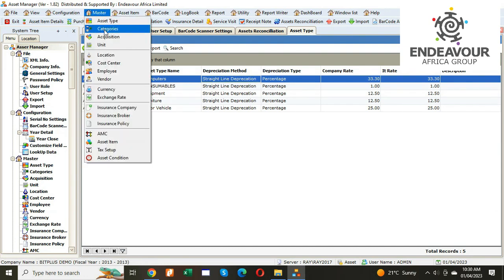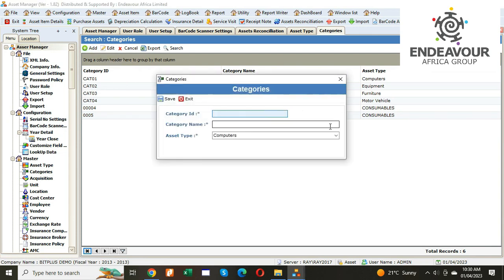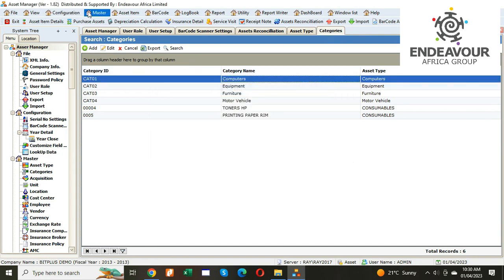Then you get the categories, how the customers categorize the items. Here there is nothing much, it is just about adding and you proceed. Now you only need to map to the asset type. So you create the category. Is it a fixed asset? Is it computer and accessories? Is it furniture and fittings, lightings? So depending on which asset types the customers provided.